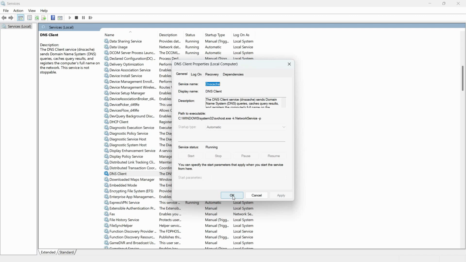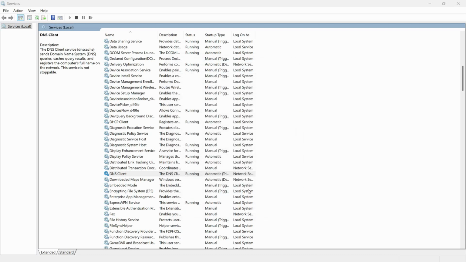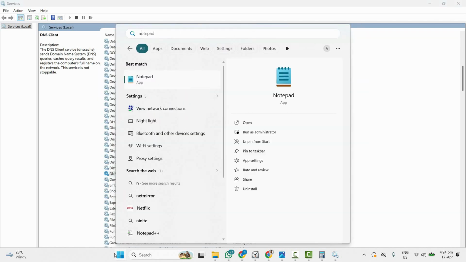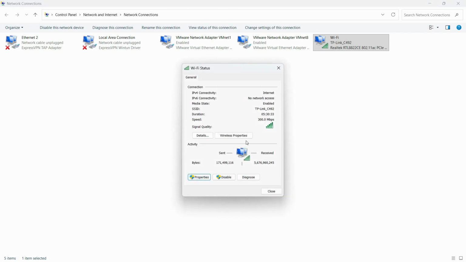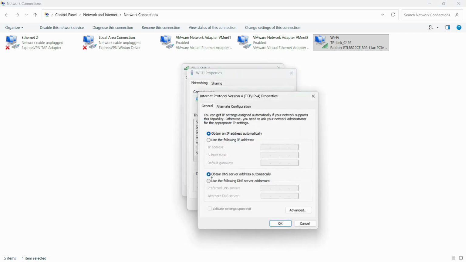Or otherwise, you can ask your IT guy for a special IP address that should be allotted to you, and you change that from the network settings. You write that IP and then it should work for you. So sometimes we might need a special IP, but your IT guy will provide that, because every computer, every network, especially if you're using it for an organization, has different IP addresses, server addresses and so on. So they will tell you these details and you type it here and validate settings upon exit. You click on OK and that should work for you.